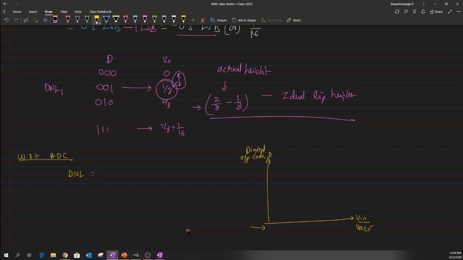In a way, when we discussed the DNL for a DAC, we had a DAC architecture having the transfer function where we had V out on the y axis, due to which we had a DNL definition as actual step height minus the ideal step height, just because the voltage term was referred to with respect to the y axis and we were trying to measure the differences between them. So, in this case the analog signal is being mapped onto the x axis rather than the y axis as in the previous case, right.